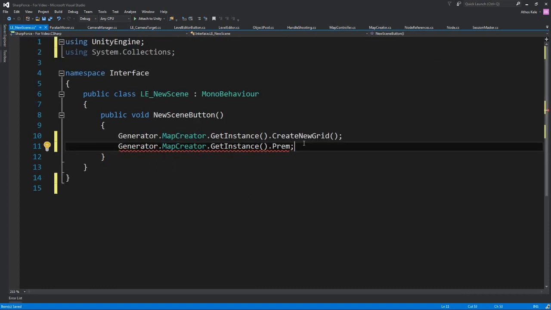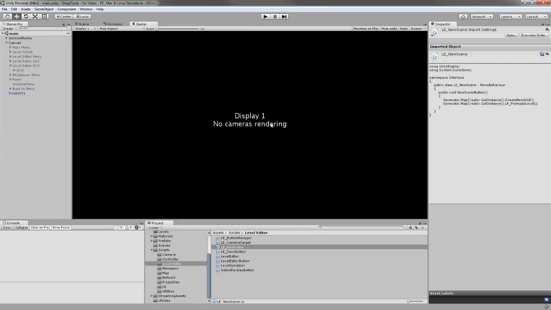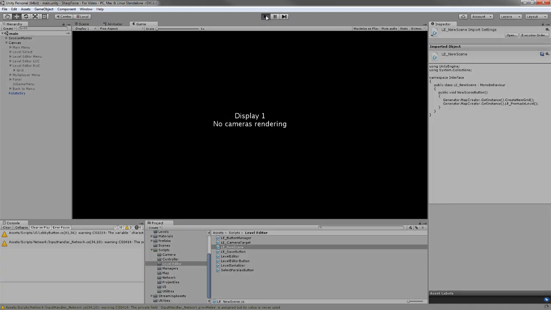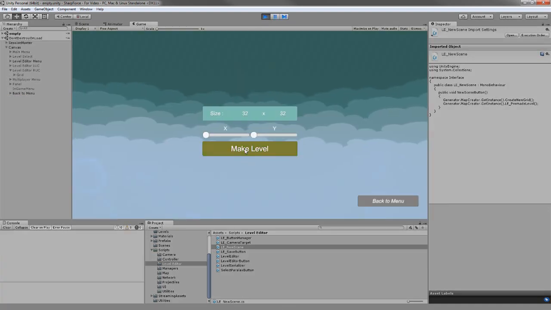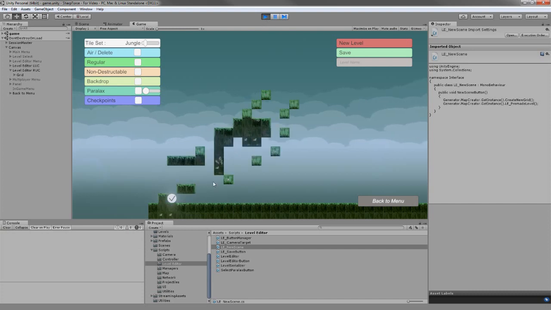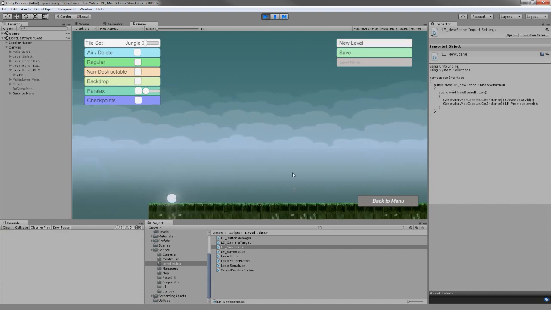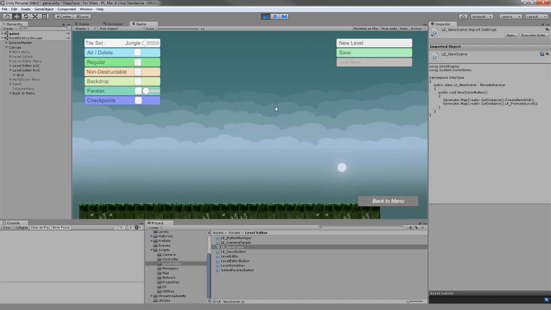Let's go back. Level editor pre-made level. It's probably going to work. Okay, I'm not entirely sure if it's going to work like that. We're going to see. Level editor, make level, paint something, boom. It worked just like a charm.